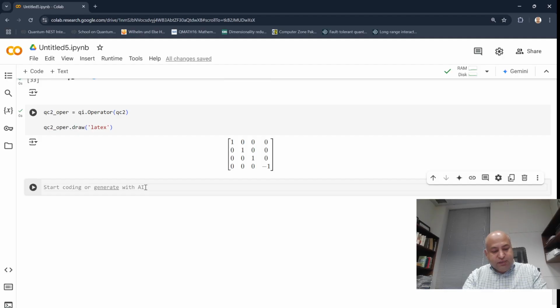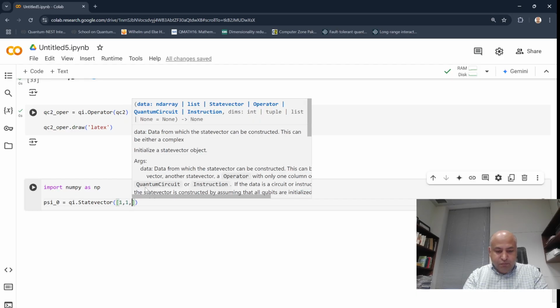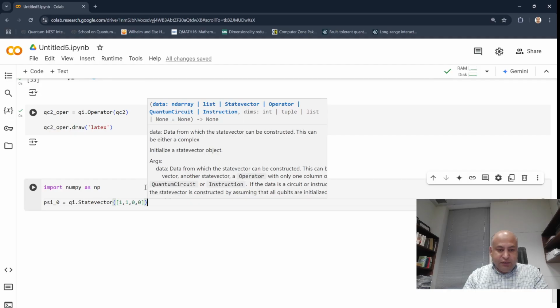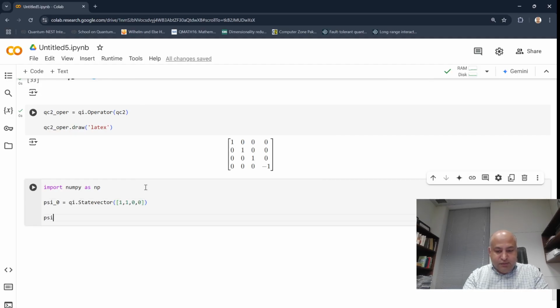For example, what I can do is use numpy. So let me import numpy as np. Numpy is a package that helps us write and work with matrices. So let's define a state 0 as a state vector that we define ourselves, and let's just visualize what this state vector is.